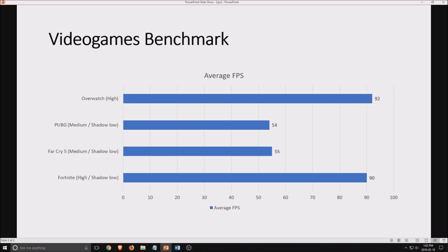And the last one, Fortnite, the most popular game right now. I was playing at high with Shadow at low at 90. Really important, Shadow at low. I feel like the 1050, I have some struggle with the Shadow. When I was playing Fortnite at medium for Shadow, I was getting an average of 65, so it's pretty crazy to go from medium to low and get almost 25 more FPS. So you should definitely look at that.